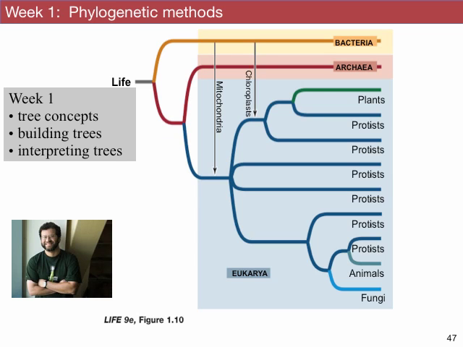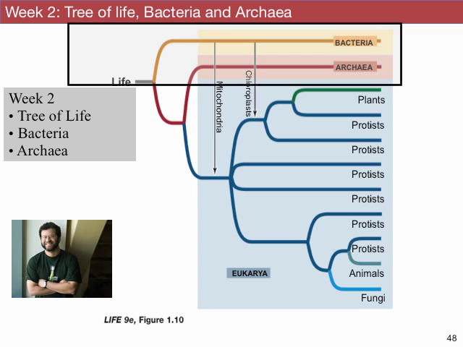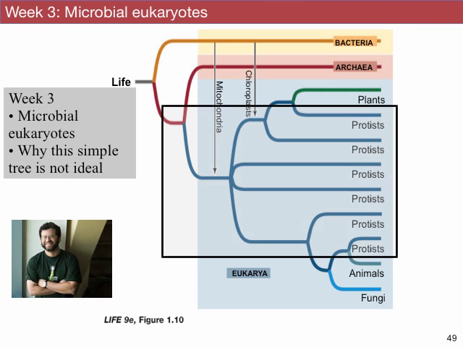So what I'm going to do in the last couple of minutes here is now walk you through the course in the context of a tree of life. And that's probably how you should think about the different parts of the course when we're talking about them, in the context of a tree of life. So this is a very simplified view of the tree of life. There are 3 main branches of organisms in the tree that we will talk about in this class: the bacteria, the archaea, and the eukaryotes. We will discuss each of them throughout the course. We will discuss the structure of this tree with 3 branches throughout the course.